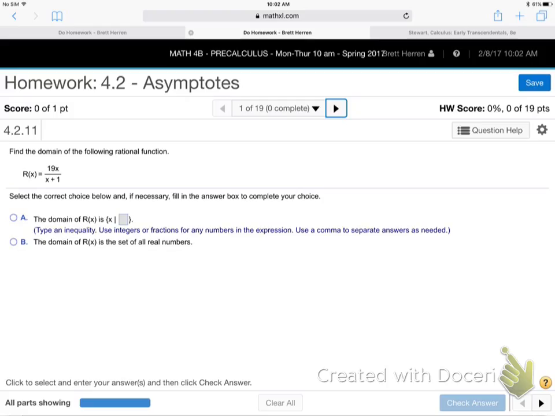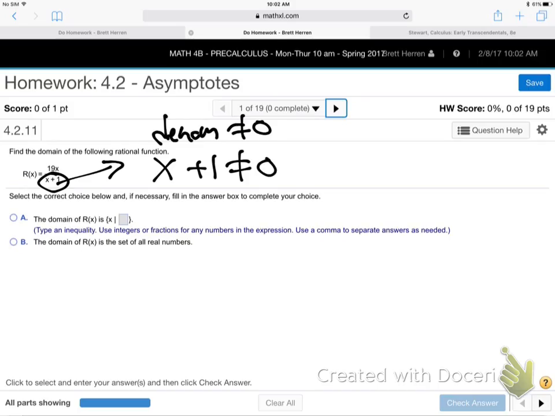We say, well, you can put anything you want in, except there's a couple things you can't do. You can't make denominators 0, because dividing by 0 is undefined, and you can't put a negative in a root. So if you have any square roots, you've got to set the inside greater than or equal to 0. So we don't have any roots, but we have a denominator. So we say, all right, denominator, you cannot equal 0. So x plus 1 cannot equal 0. We don't even care about the numerator at all. No trouble spots there. So solve that, move that over. x cannot equal -1. That's the answer.